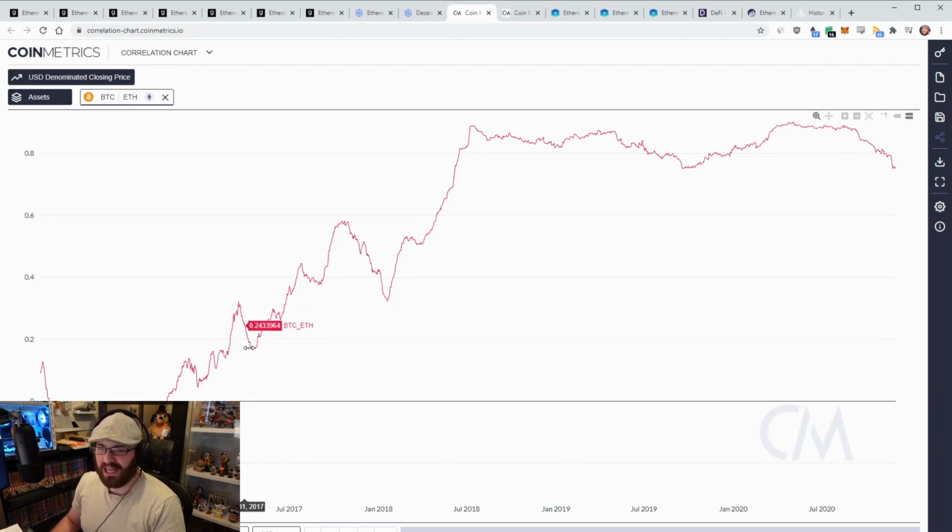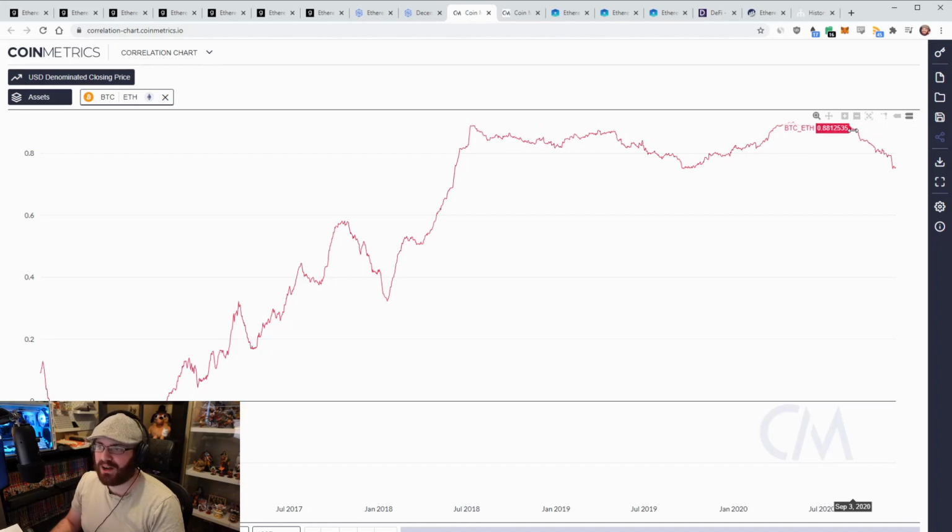On the ratio there. But then as you see, as ETH kept going up and getting a bigger market cap, right? And then we have the 2018 bear market, the correlation shot all the way up. The correlation was almost 0.9. So that basically means that they're almost 100% correlated, Bitcoin and Ethereum. And this remained very high during the entire bear market, basically, and just until recently did it start going below this. So it actually lasted from July 2018 to September 2020, basically.